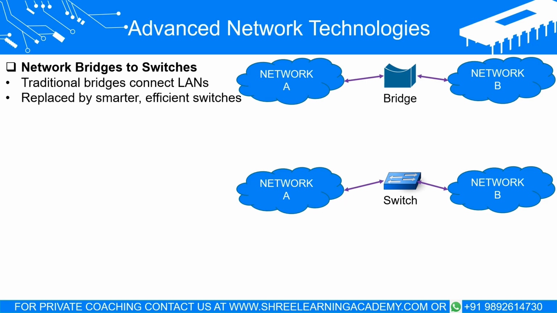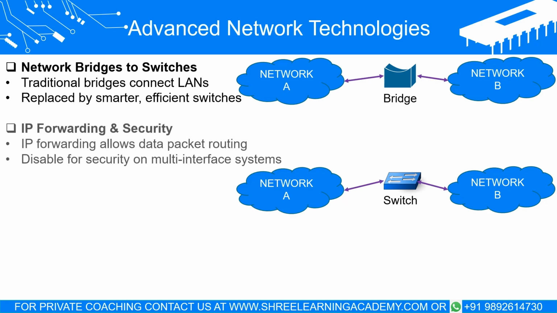For example, imagine a small office with two departments separated by a hallway. In the past, a bridge would connect the LANs of these two departments. However, a modern switch could do the job more efficiently, reducing the traffic that goes down the hallway and keeping relevant data within each department.